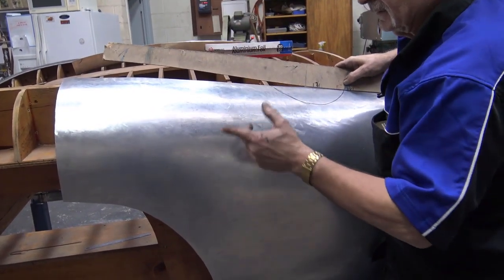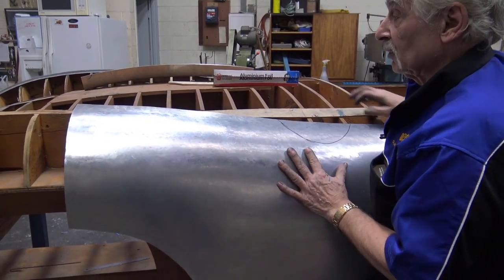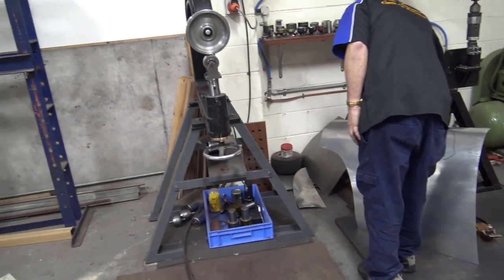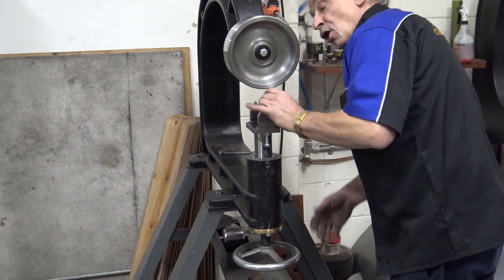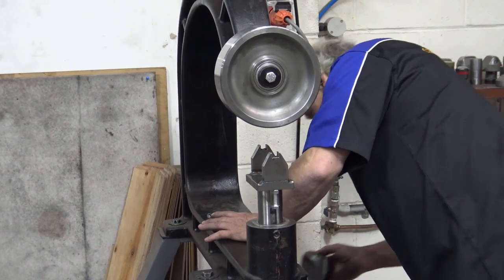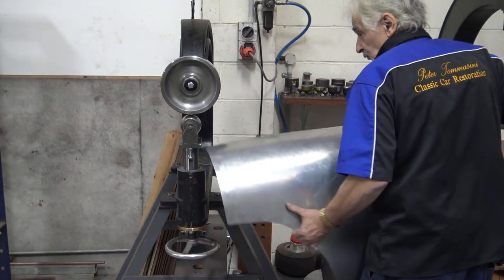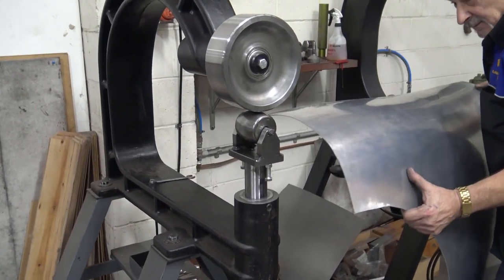And you do that on the block in hammer again, or you could block it by hand this time, or you could wheel it. So what I'm going to do, I'm going to put a sharp wheel on it and just put some more shape here before I go any further. And I'm going to sort of block it with the sharp wheel. I'm not going to play with it. I'm going to put some shape in there. Got a fuller wheel in there, and literally, I'm going to put some more shape in there. Now, I'm going to hit it hard this time and pull down because that's what it needs.